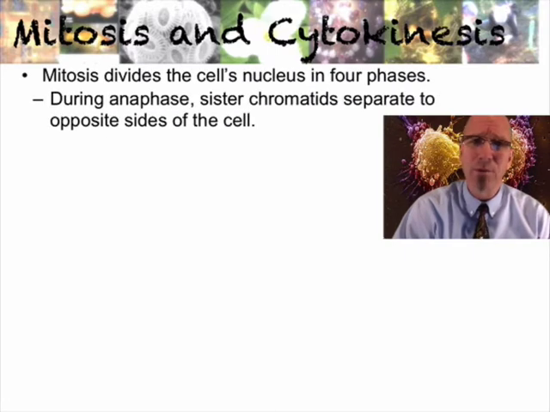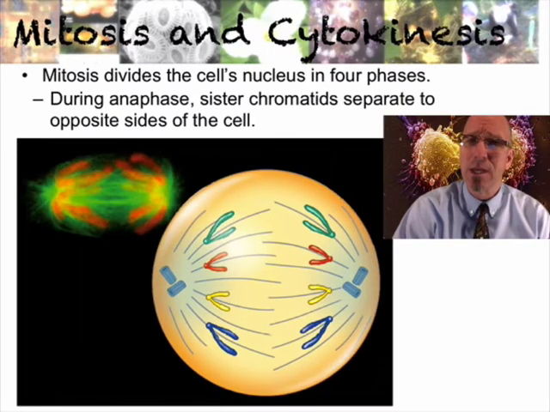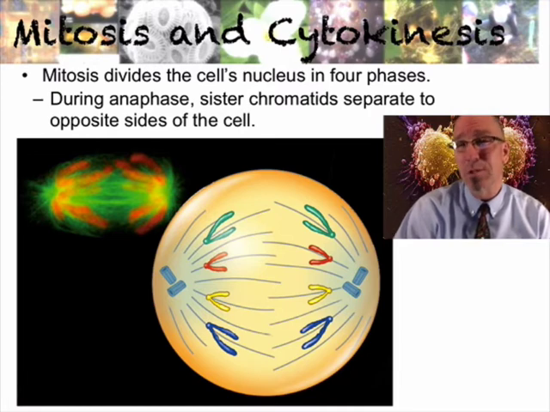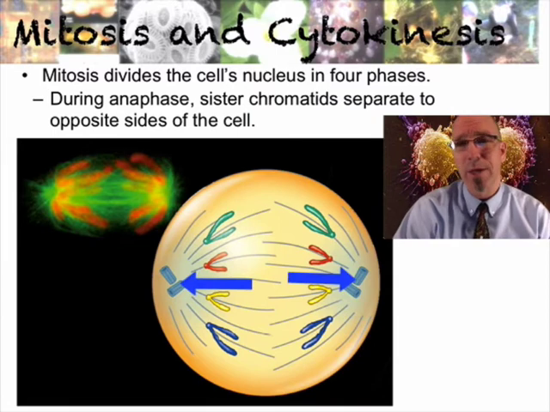So we've got prophase, we've got metaphase, now we've got anaphase. Now the sister chromatids are going to separate, and they're going to get pulled by the spindle fibers, by these little walking motor things, to the poles, to the opposite sides of the cell. So you can see the red chromosomes getting pulled in the photograph, as well as the 4 chromosomes that are getting separated in the illustration. So that's anaphase.